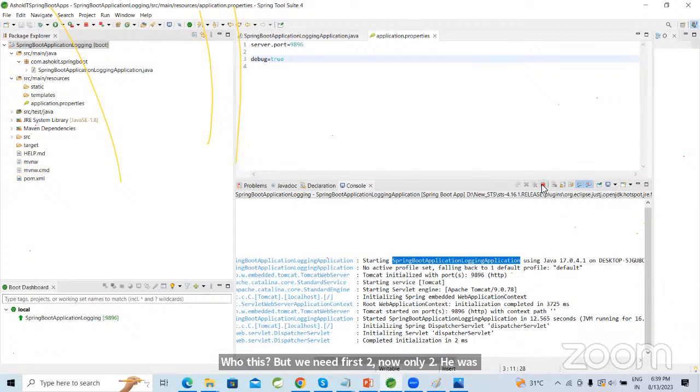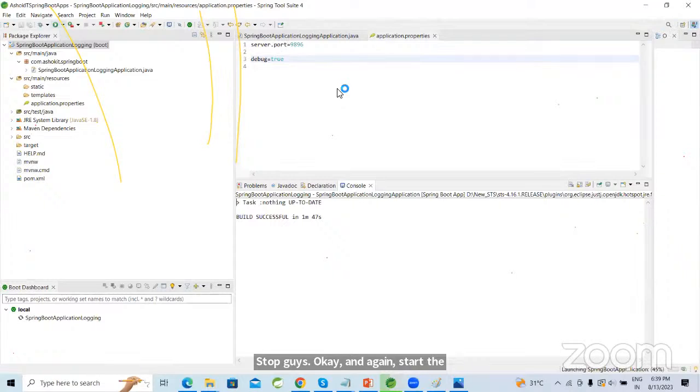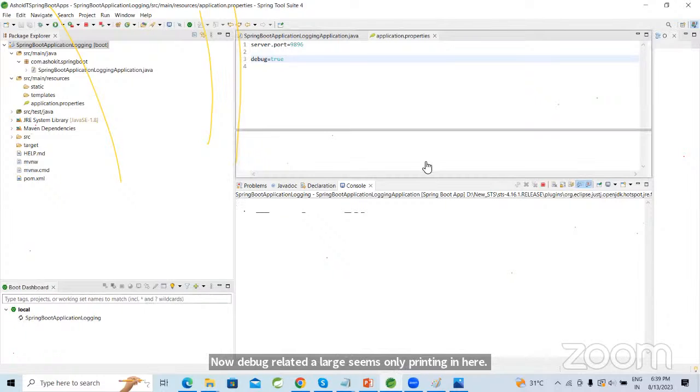Now stop this server, and start the server again. Now debug related logs are printed here. Please check in the console.